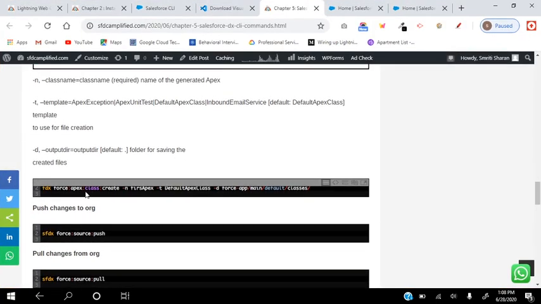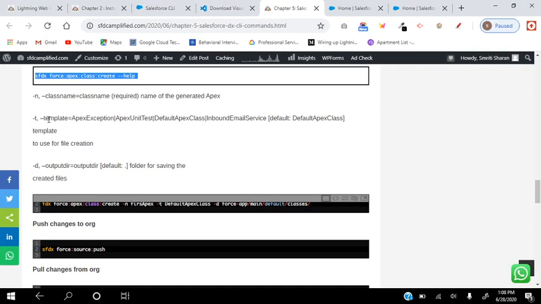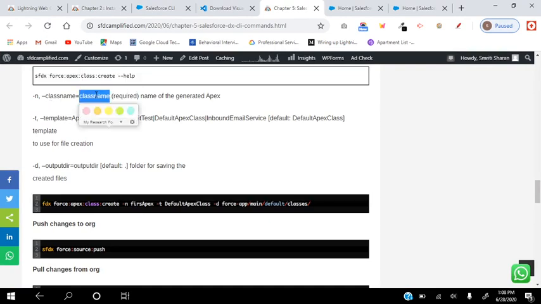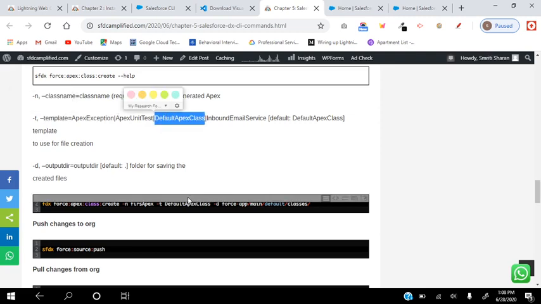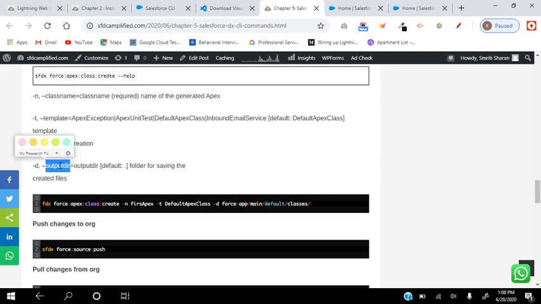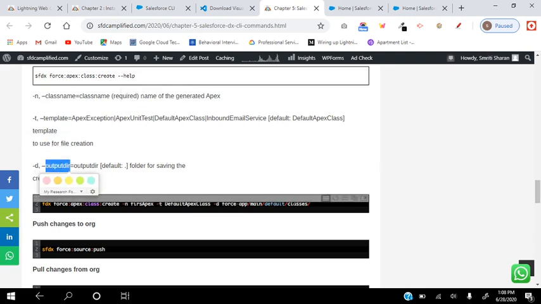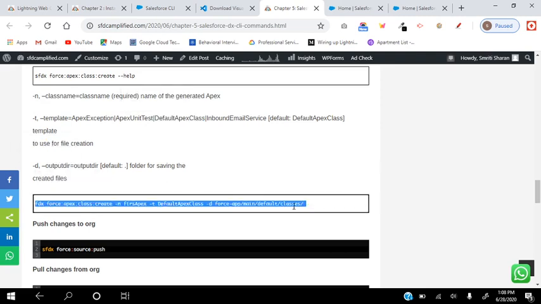You will see all the parameters, like the new n, it's required, it's the class name, then the t, that is template, where I want the default Apex class template, then the location, the output directory where it will be located, so it will be in the default, inside the class. So I'll just copy it and then run it.